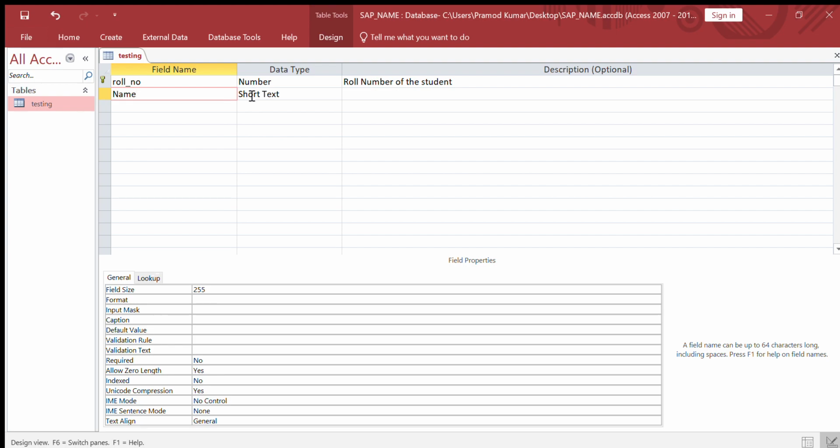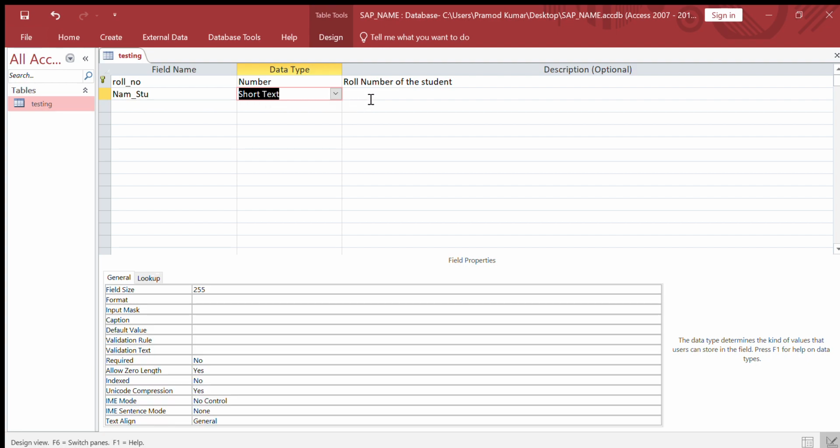Next, name. This is a reserved word, that's why it is mentioning that it is a reserved word. So write nm, the name stu, then mention the data type as short text.